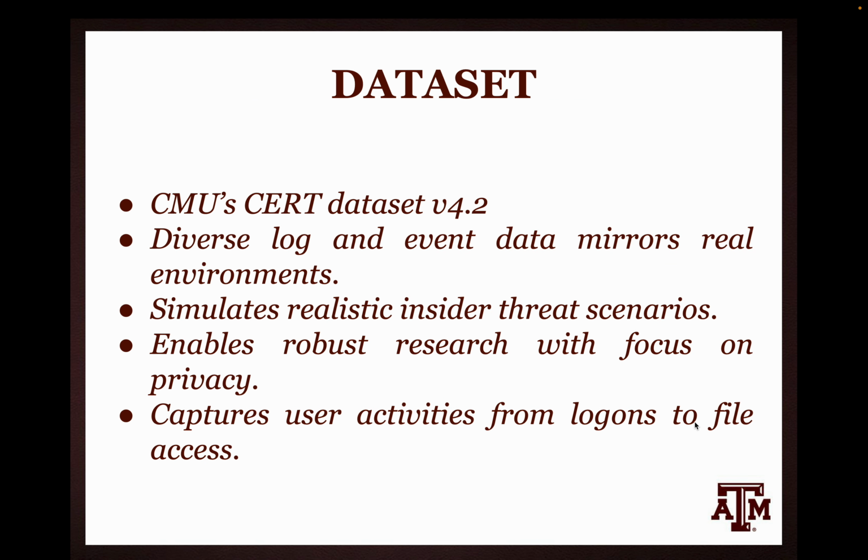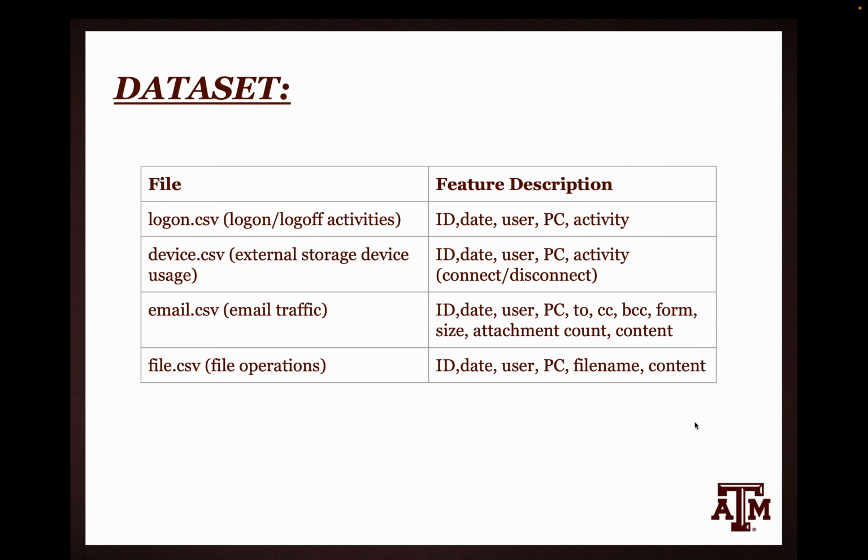For this project, we use CMU's CERT dataset version 4.2, as it has more insider threat incidents than the others. It consists of four different events: log on and log off events, email transmissions, devices, and files. As we can see here, ID represents the user ID, date is the date of occurrence, PC is the device that the user uses, and activity refers to log on, log off, connect, or disconnect.